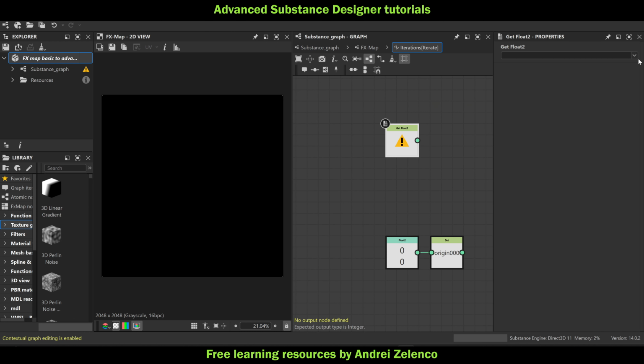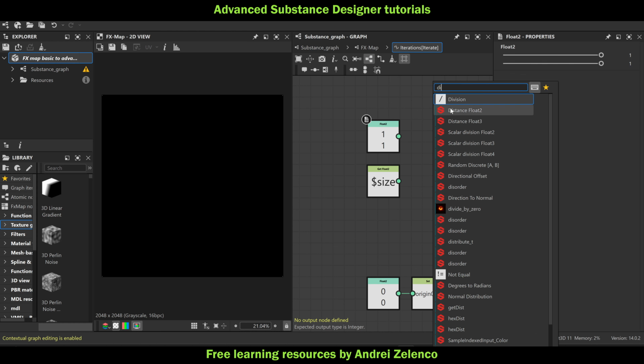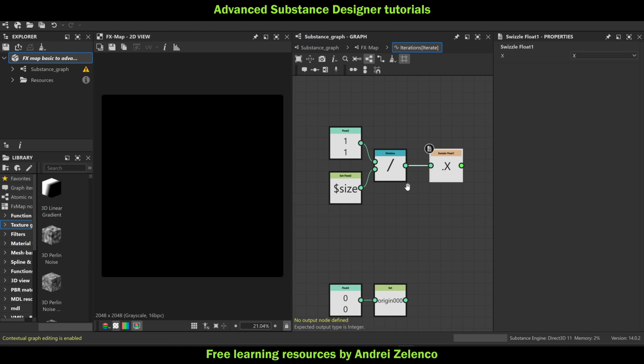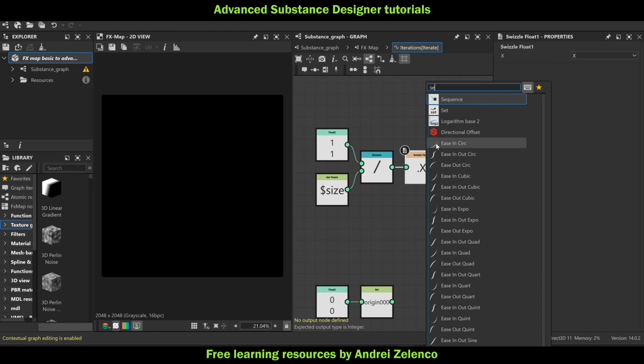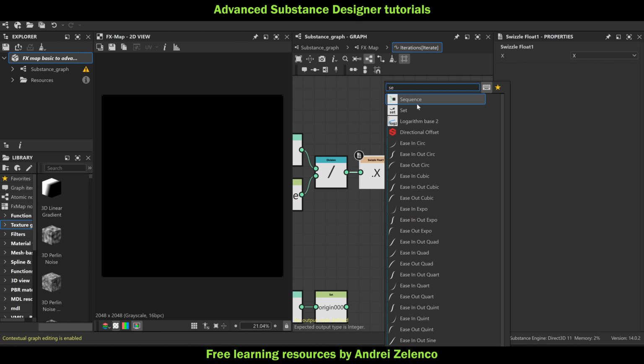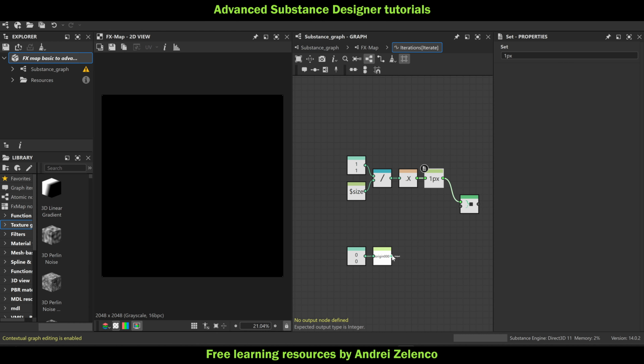So get float2 size, float2 1 and 1, division, get one component, dx, set, I mean sequence, it's fine, but I want it set, and then 1x, right? Chain these things together. Good.